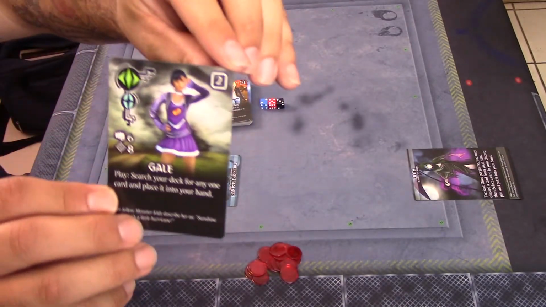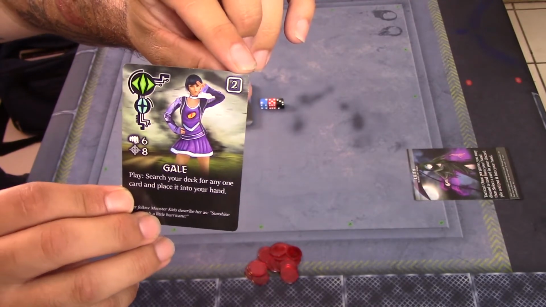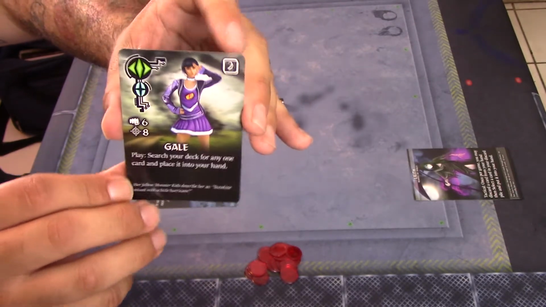The number up here in the upper right-hand corner is the Animus number. You see she's got 2, so that's how many points she'll be worth in the discard pile, because you play till somebody has 10 points in their discard pile.